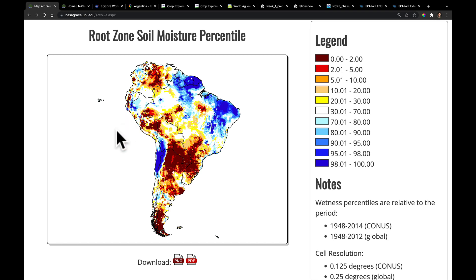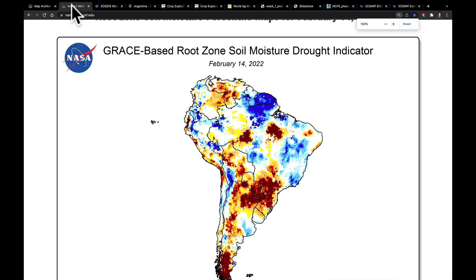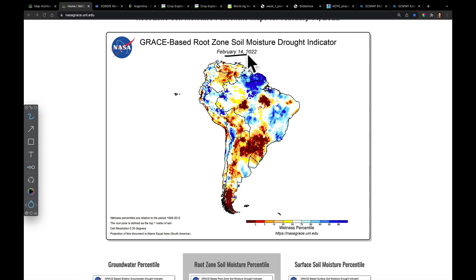That was the map at the peak of the drought, and this is how things look right now. The newest map, released earlier this week, shows that there are still problems with soil moisture in southern Brazil. We have seen better rains move through this area, but looking at some NDVI imagery, despite some rains coming through and greening things up — not only in southern Brazil but also into Argentina — we've seen areas in between the two regions continuing to struggle. That includes parts of southeastern Paraguay, portions of Mato Grosso do Sul, Paraná, Rio Grande do Sul, and the northern corner of Argentina, which continue to suffer with major drought issues.